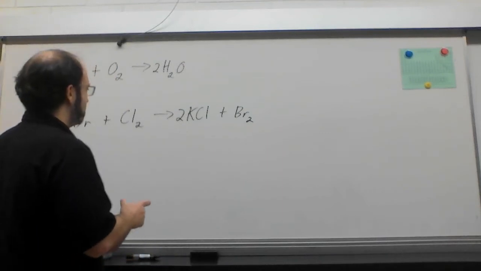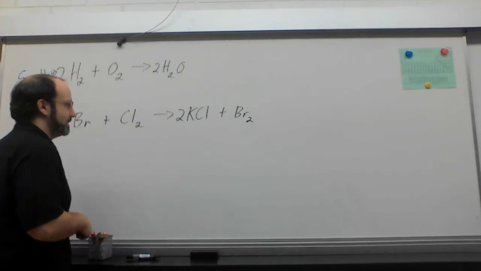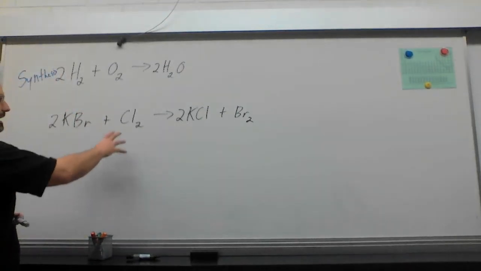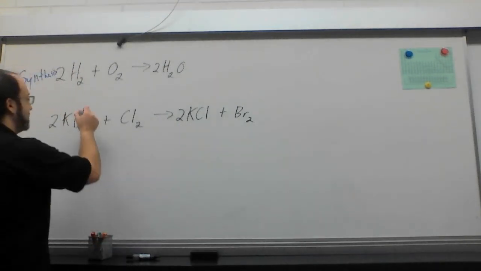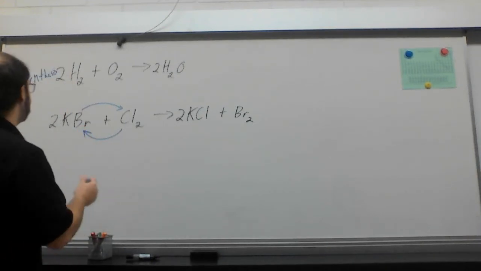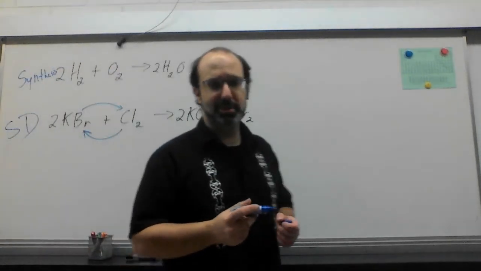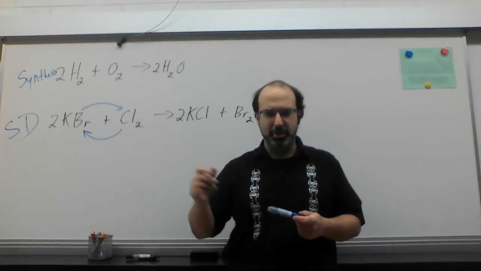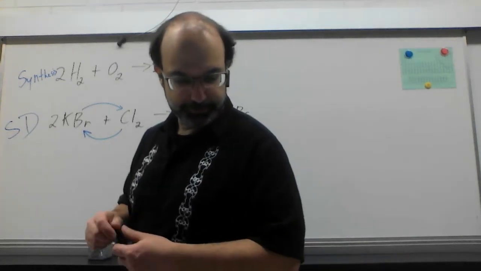Well, this guy is kind of by himself, right? Like he doesn't have any other elements next to him. Yeah, there are two of them. That's because they're covalently sharing, as we hopefully remember. But he doesn't have anyone else to switch with. This, of course, is an example of an anion-anion switch, which results in somebody by themselves. And then this becomes single displacement. You could try to make the case for double displacement, but I'd prefer single in this case. You'll notice I just wrote it as a little shorthand. You know, chemists are lazy. We don't have to write more if we don't have to. All right, let's try another one.